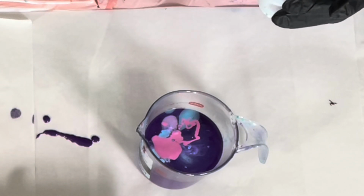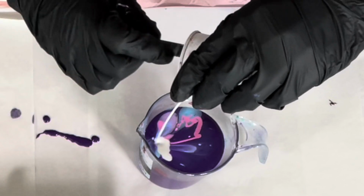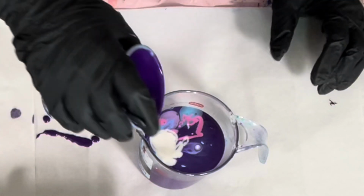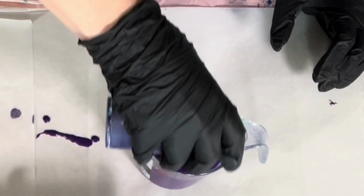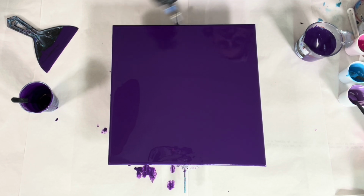I have a bit of just the plain pearl white sitting here. I think I'm gonna add a bit of this into there. Why not? It's there. Now going to cover these with some of the paint I have left over, still reserving a bit for my corners. Okay, one more pop of the bubbles.